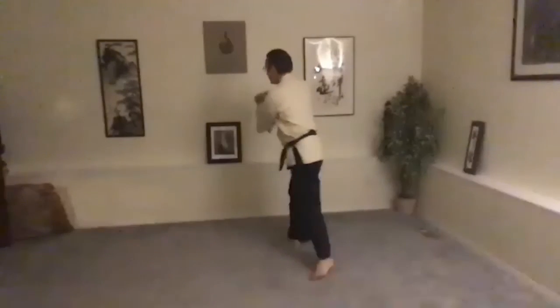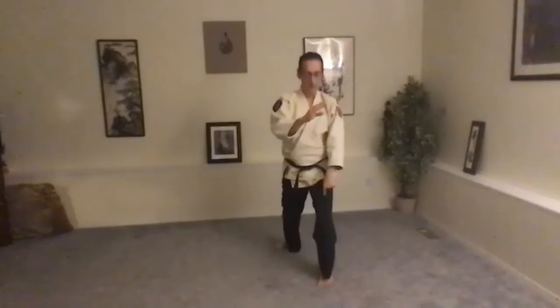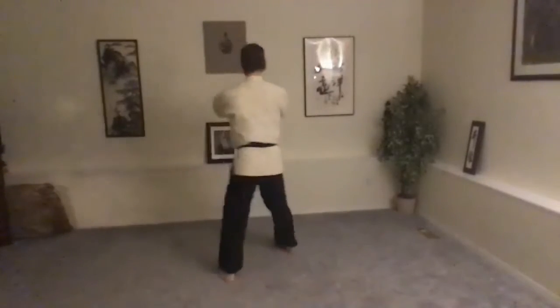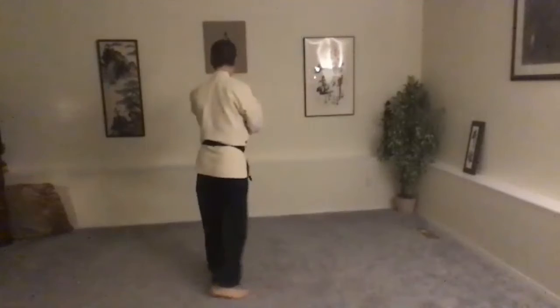Offline, grab the wrist, strong tenkai, weight in the left leg. Couple more. Each knee. Okay, do a couple more on your own. Let's have a look.